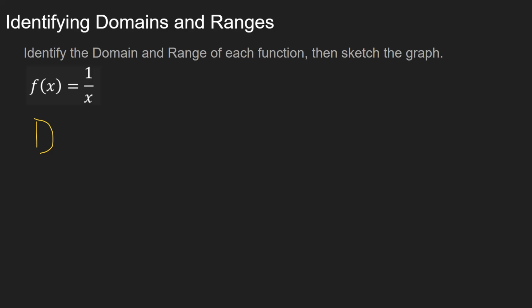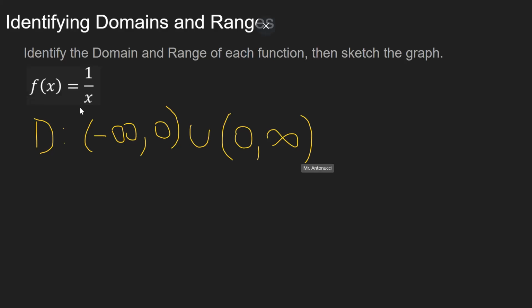0, right? So the interval notation would be, you always go from left to right, negative infinity to 0, and then parenthesis because 0 is not included. And then you put a little u, that means union, 0, comma, infinity. So this inequality here would be x is less than 0. This inequality would be x is greater than 0. Okay, so that's how you would express it in interval notation.